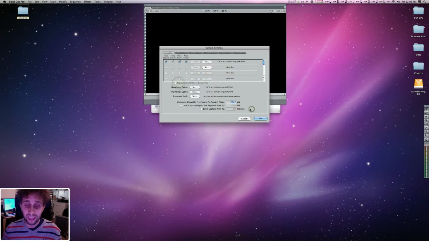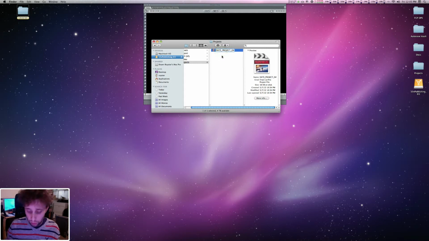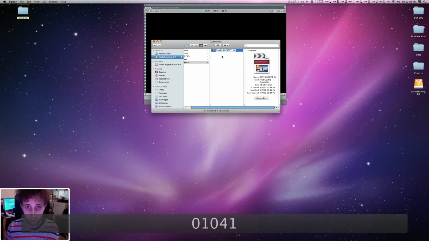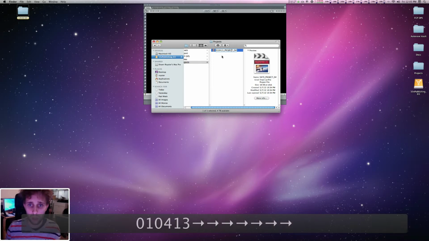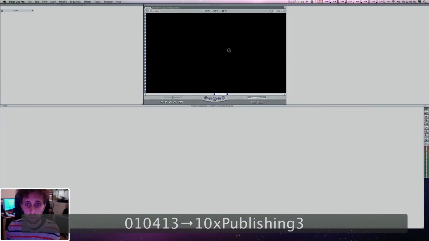And I do that because if my hard drive was ever to fail and I needed a backup, well, I can go to my desktop. And it's brilliant. And then I can go and repair and bring everything back. Okay, hit OK. Now in my project file, I already have all my bins the way that I organize them. So I'm going to just change the name of this to today's date, which is January 4th, 2013. Project 10X Publishing and D3. We're going to open this up.